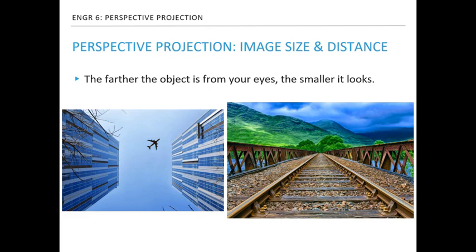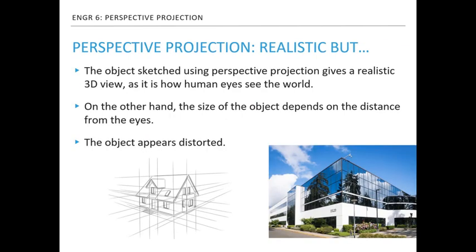The plane looks smaller than it is in the picture on the left. The railroad seems to converge to a point at the far end while the rails are parallel to each other. These size changes based on spatial locations give depth perception to your eyes, so you can perceive the 3D space. If you take a picture of a building, although the picture is a flat 2D image, you can perceive the depth and the building looks realistic in a real three-dimensional space. This is because the size changes depending on how far the objects are from your eyes, and your brain is trained to process it accordingly.